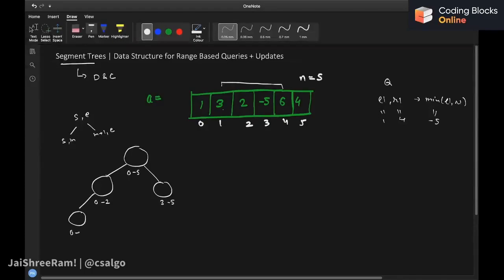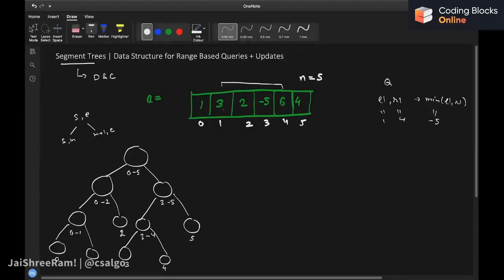This will be from 0 to 1, and this will be only 2. This will be for the node 0, and this for the node 1. Similarly here it will be for the range 3 to 4, and here for the node 5, and here for the range 3, and here for the range 4.